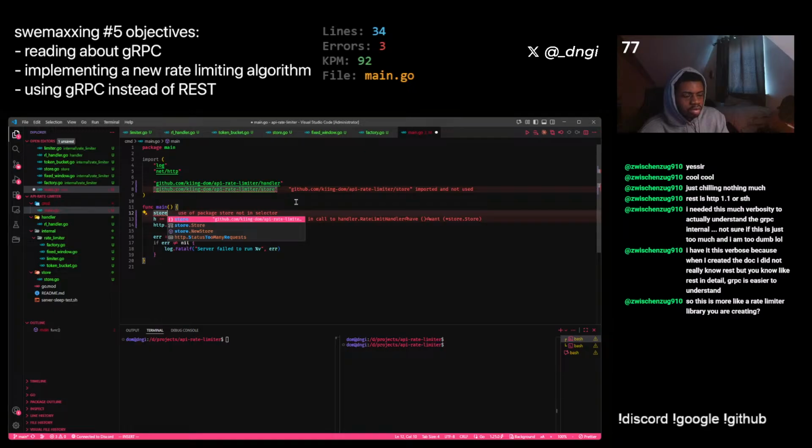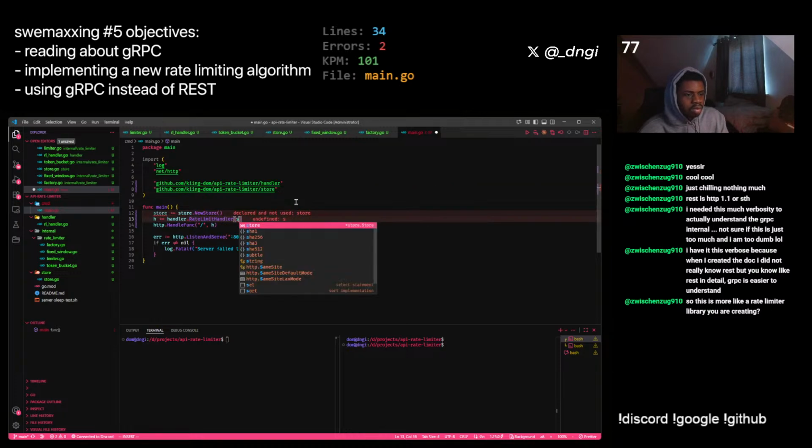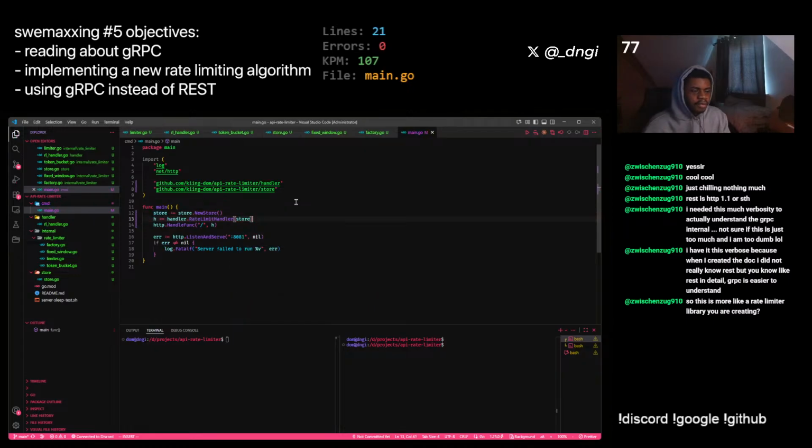Where's the store? Awesome. Okay, figured it out. I think we're error free now. So now we can say, I guess I could call it a refactor as well.